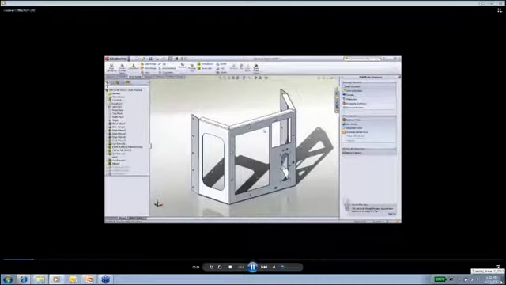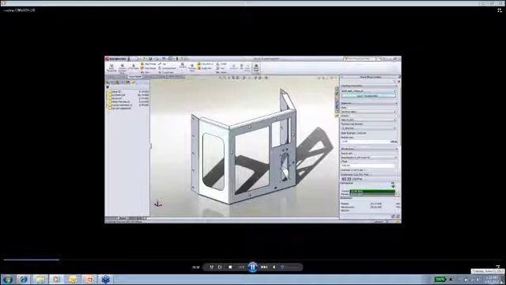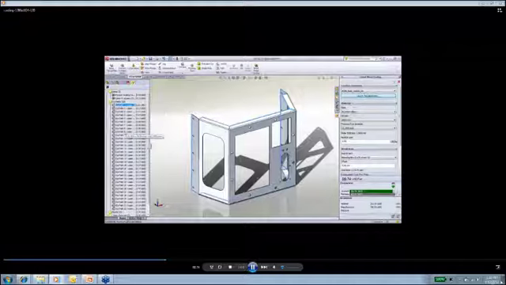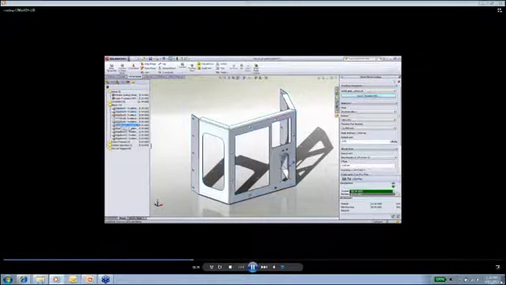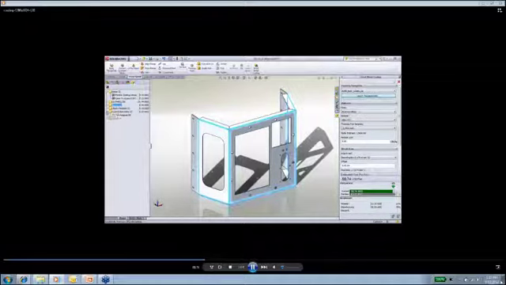So I have a part here, a sheet metal part in my assembly. I'm going to open it up. And right away, when I go to sheet metal costing, in this case it's a sheet metal part, I get feedback in the bottom there in that green bar is showing me what the unit cost of that particular part is. I can make changes to material. I can make changes to part thickness. And you see on the left side, all the information about how that part will be manufactured comes up with associated costs.